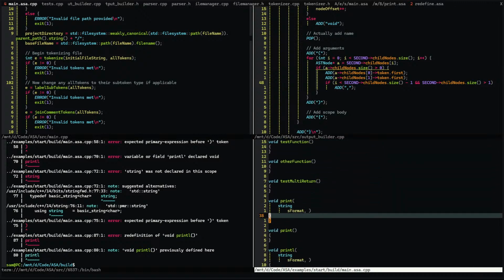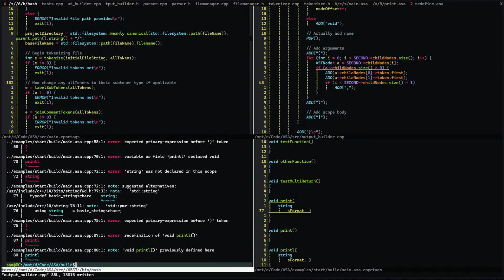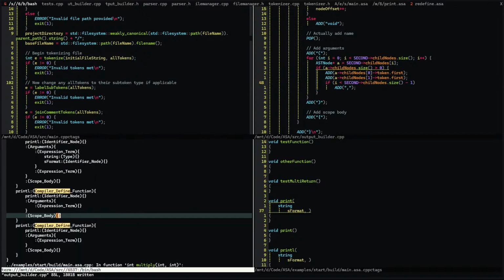No. Oh, that's right. These have the dot dot dots, ellipses. So in that case, let's see what makes those different.